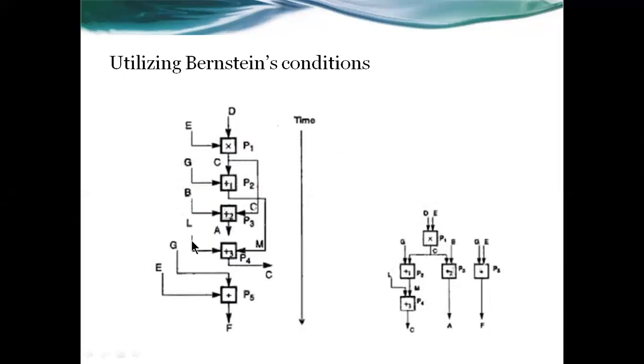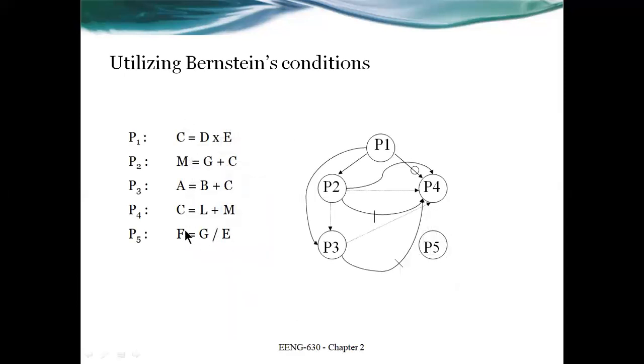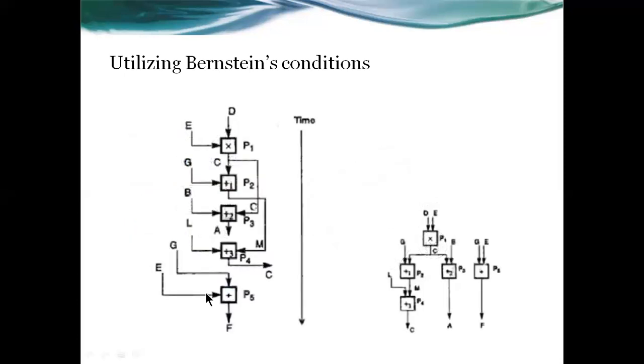So M and L are added and the result goes as C, and then you have G and E being added and the result goes as F. Okay, so please remember that these three are additions. This is multiplication. This is division, not addition. We might get confused that this is addition. It is not. It is division. So G divided by E is giving us the value of F, and that is process 5 or statement 5. Okay, so this is sequential instruction execution.